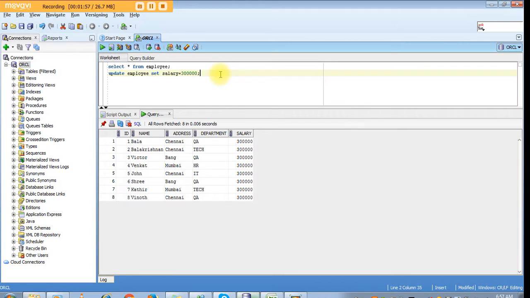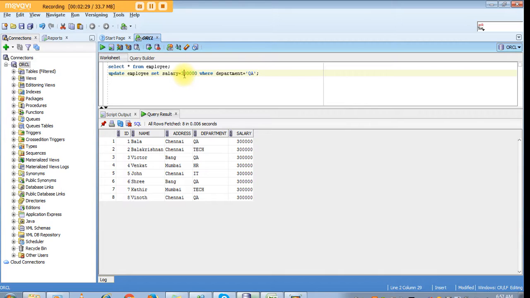When we do not mention any condition after the set statement, it will update all the records in the employee table. If we want to update specific records, for example only the QA department, then we need to give a where statement, department equal to QA.